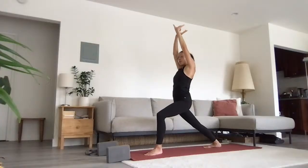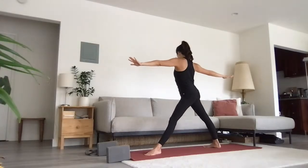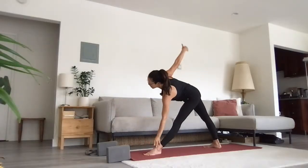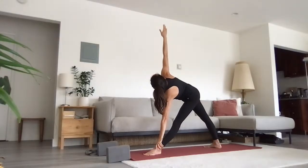On the next exhale, we're going to open out for warrior two. Goodness, we won't be here too long. As you breathe in, extend that left leg straight. And then exhale, reach left arm towards the top of the mat. Left hand comes down, right arm reaches up. Trikonasana. Breathing in here. And breathing out.